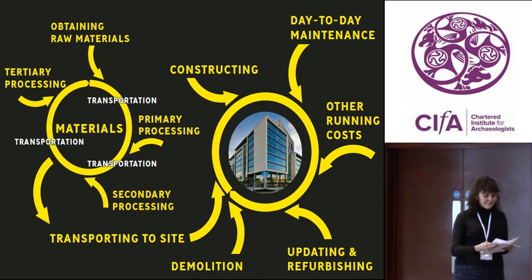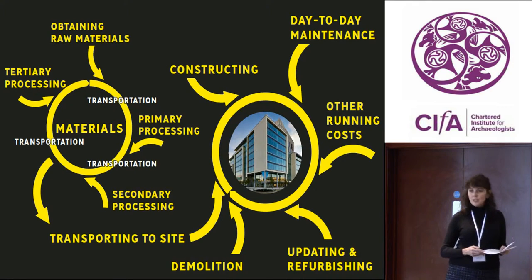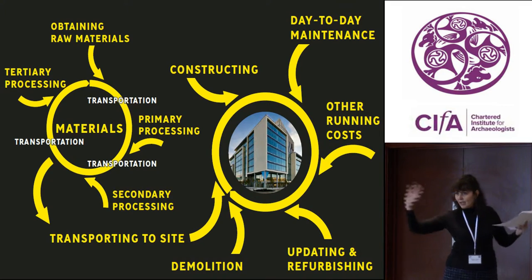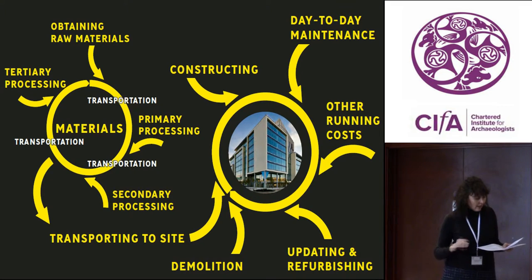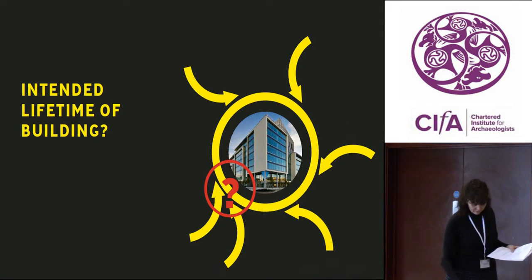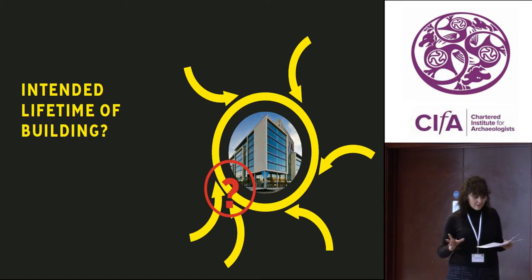It's easy to see that construction accounts for much more of the energy input into modern buildings — not just office buildings, but also those houses with their plastic and Tyvek lining — than it does for our older buildings. Which means, of course, that the intended lifespan of the building becomes even more important as a factor. And given that these buildings do get demolished, just how long is that lifespan expected to be?